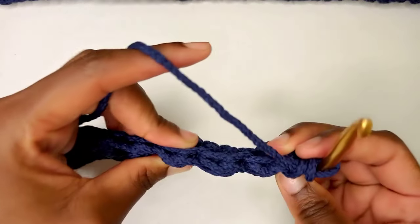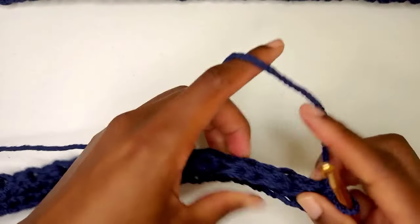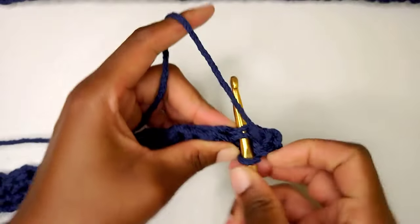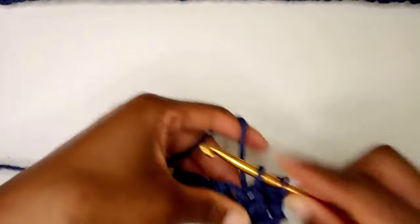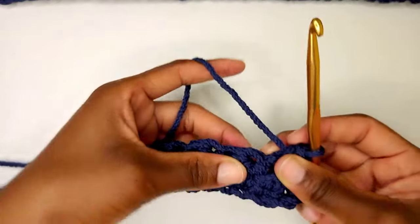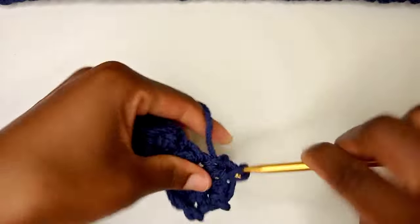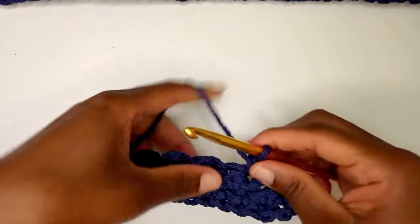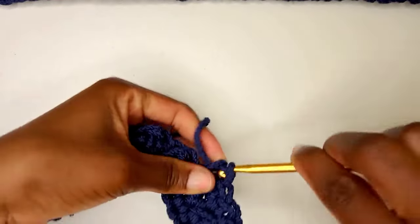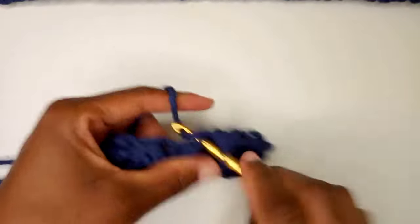Okay, so you turn your work like this. These are your stitches, this one's. Okay, so you turn it in, let it face you, and then insert your hook. Okay, and then do single crochet. Okay, again single crochet like that. In the next stitch, single crochet. In the next, single crochet.